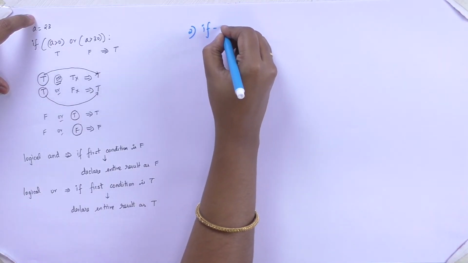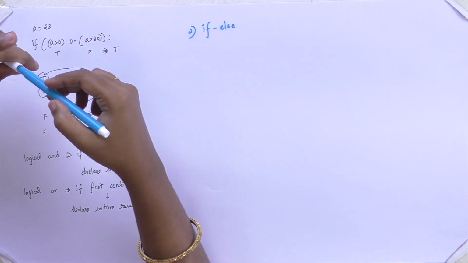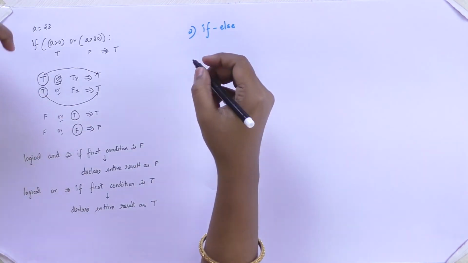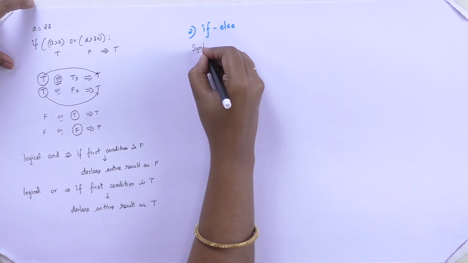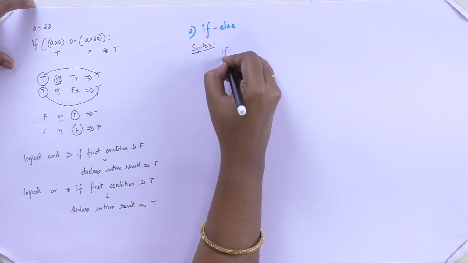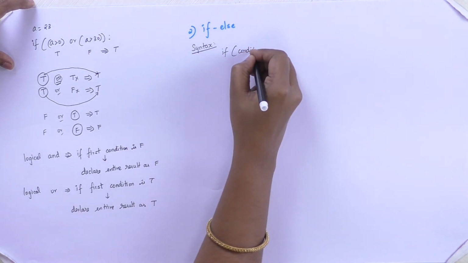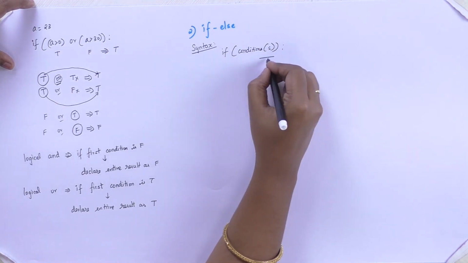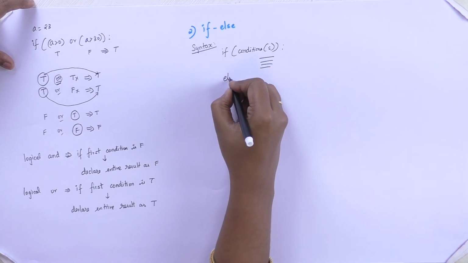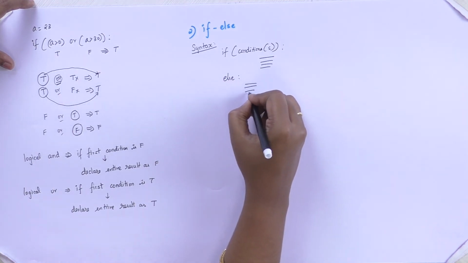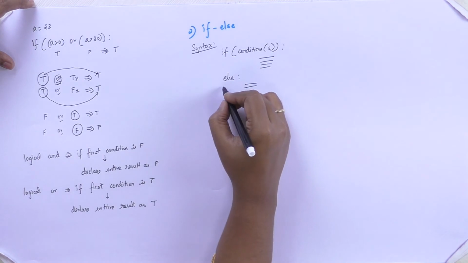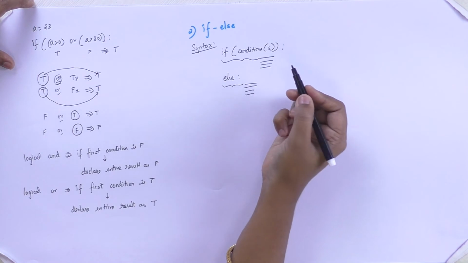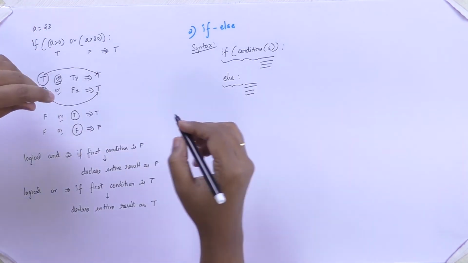Next you are going to see if else. So far we have seen only the if block. Now we are going to see if along with else. So the syntax goes like: if condition or conditions, whatever connected with logical connector, colon, you are having some particular statement, followed by else colon and again you are having some statements. Again, to represent the start of an else you have to specify proper spacing. Similarly, to start an if you have to specify proper spacing. Let me see an example.